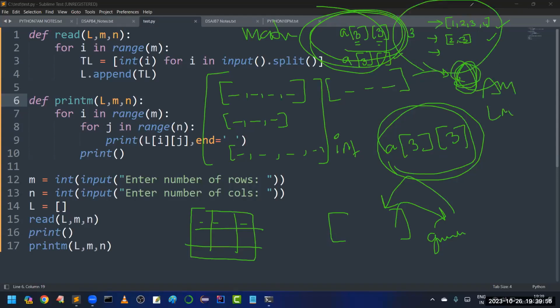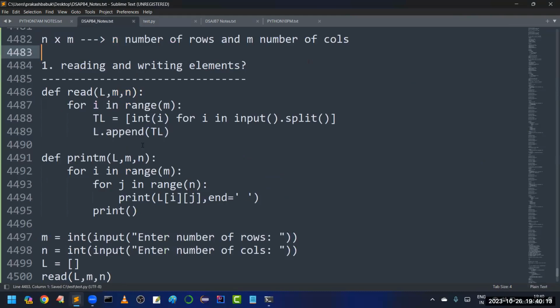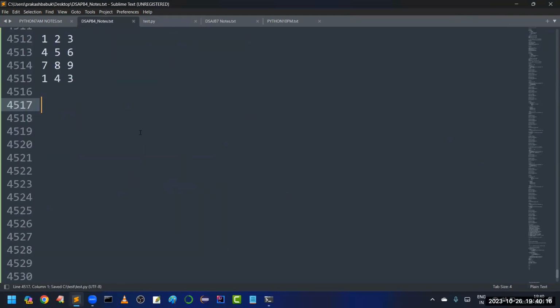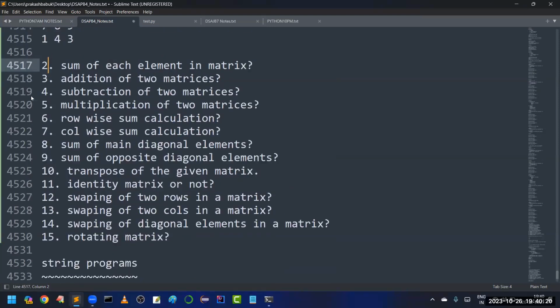So this is the problem, right? We can't perform matrix operations in this. For that reason, I am not including the n value anywhere. Got it? Got it, sir. So this is what we have for today's session. Sir, remaining things like matrix related programs are there. Practice up to this. Tomorrow we will see these matrix programs.